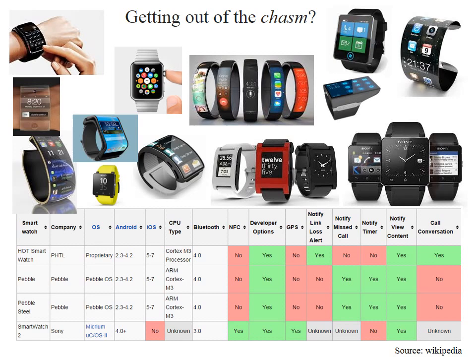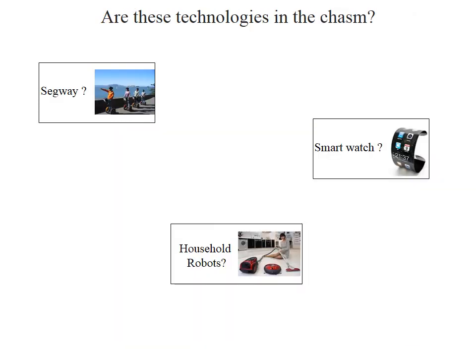Other technologies that have been in the chasm, or are just coming out of it, apart from the smartwatch, include the Segway. The Segway was introduced in 2001 by an American entrepreneur, and it was announced as a radical change in urban mobility, and especially urban transportation. The inventor, Dean Kamen, basically announced that the Segway would be to the city what the car was to the city, meaning the car enabled the emergence of modern cities. That hasn't happened yet. Fourteen years after introduction, sales have been very disappointing.